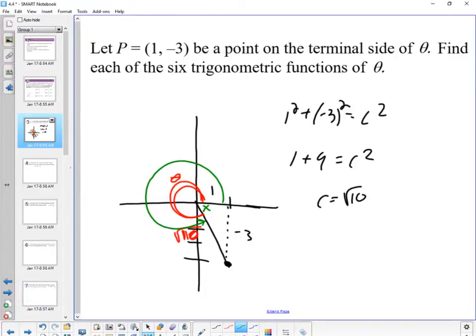So in this case, theta would truly be what, greater than 270? We'll say maybe 300. It's not true, but it would be some angle. But we will always use the reference angle to find what we need to find. In this case, not a big deal because who cares what theta is, right? They don't ask us for that. But I'll go ahead and start writing all my trig functions. Sine theta, sine is the opposite, which is going to be -3 over the hypotenuse.